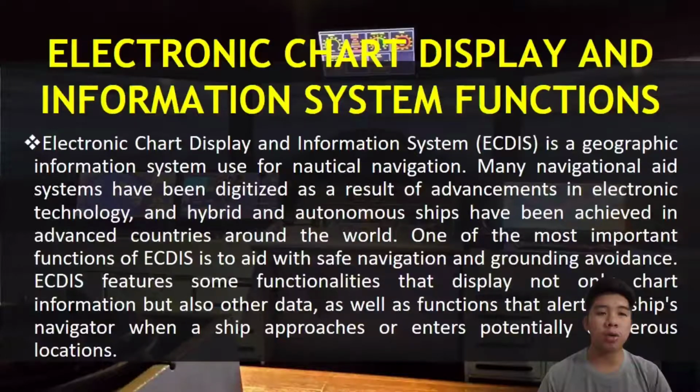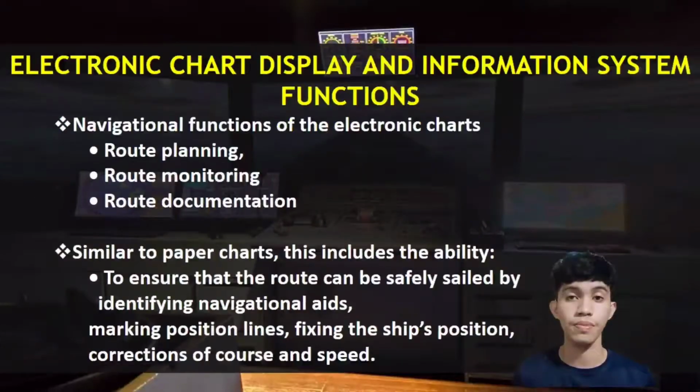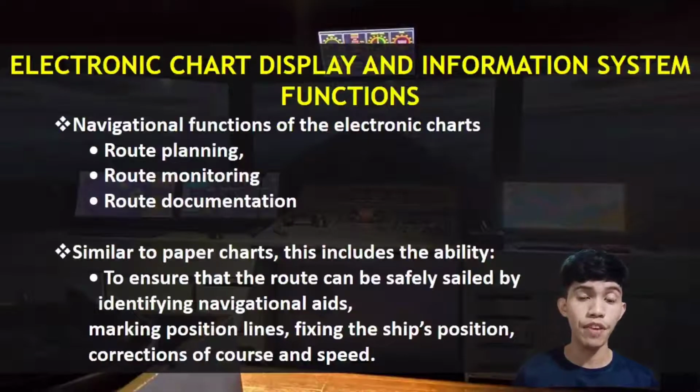ECDIS features some functionalities that display not only chart information but also other data, as well as functions that alert the ship's navigator when a ship approaches or enters potentially dangerous locations. And here are some navigational functions of electronic charts. It is route planning, route monitoring, and route documentation.